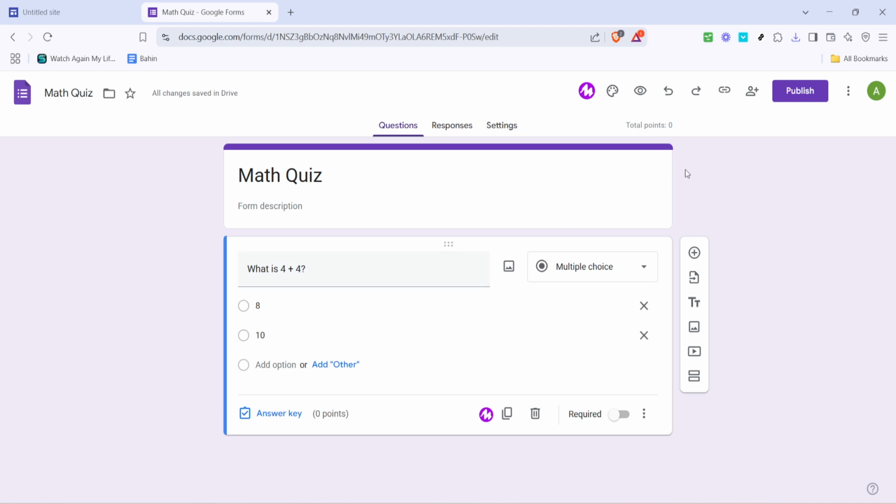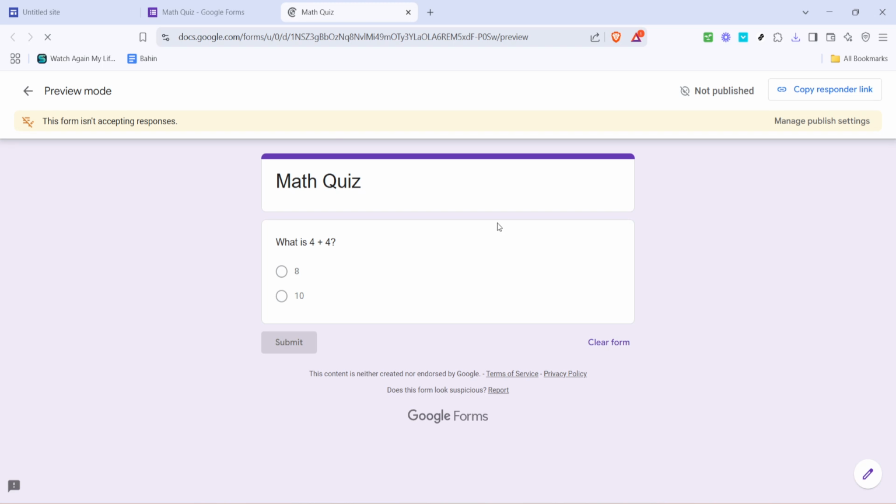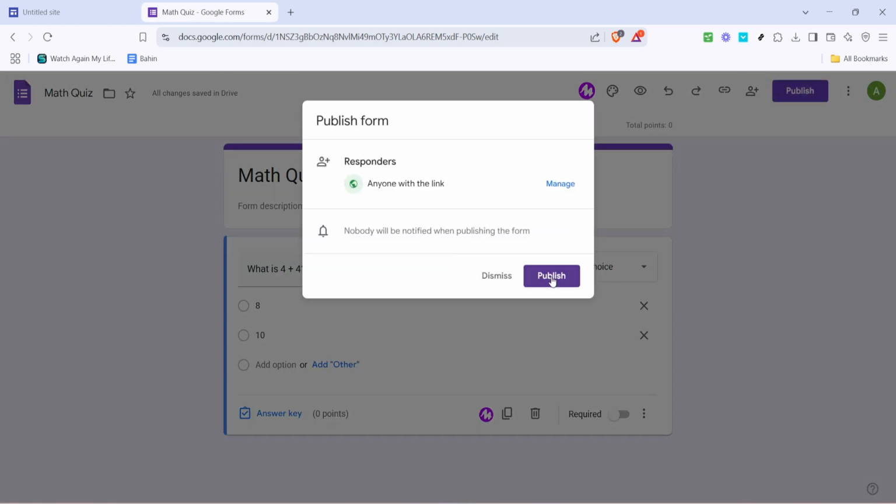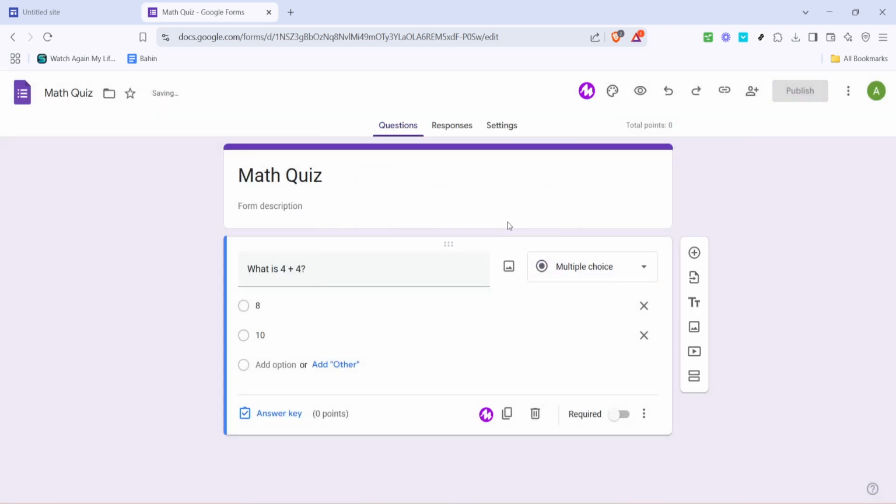Once you've crafted your questions and potential answers, it's always a good idea to preview your work. Click on the preview icon, which looks like an eye, to see what your quiz will look like to others. This step will allow you to see the flow of the quiz and make any necessary adjustments before publishing. If everything looks good, you can go ahead and click on the Publish button. This will save your quiz and make it ready to embed on your Google site.